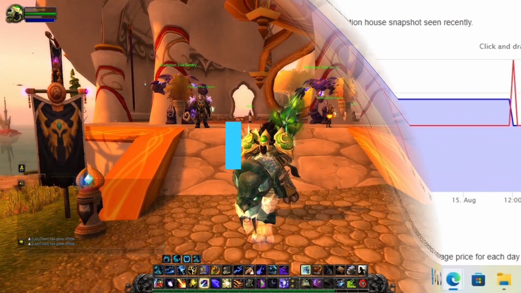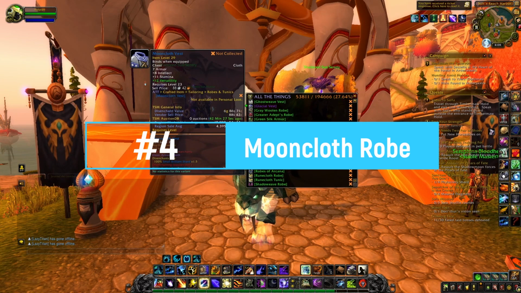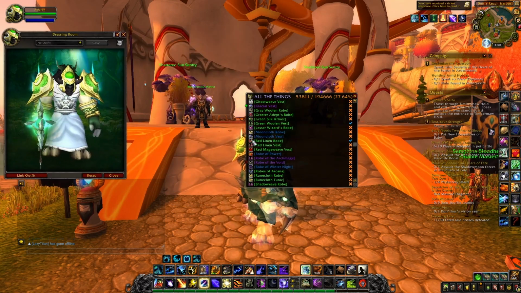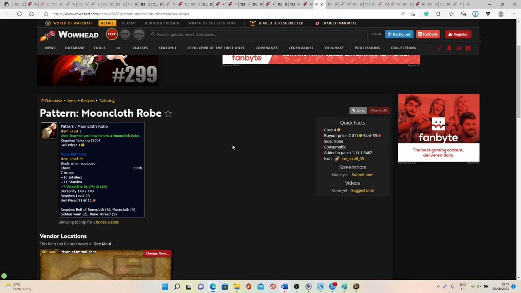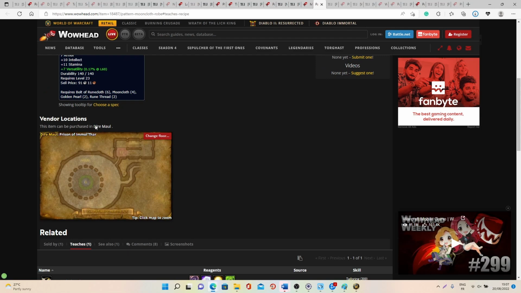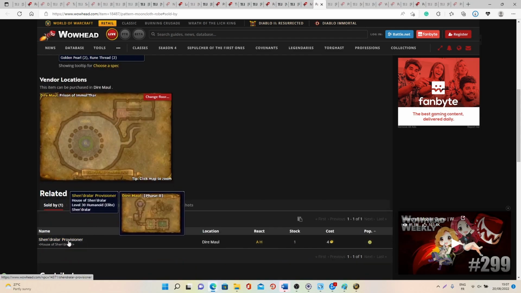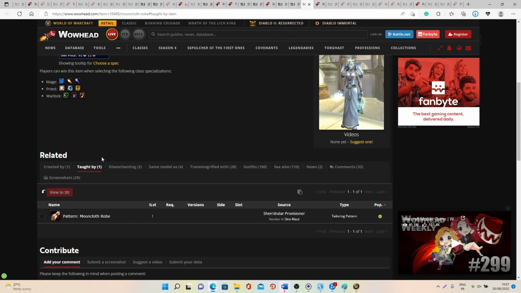After that, at number 4, we're going to get another item from tailoring, and this time this is the Mooncloth robe. As you can see, a really cool looking robe and something very unique. In order to get the pattern for the Mooncloth robe, all you want to do is go in the dungeon Dire Maul, and then you will have this vendor, Chandelier provisioner, that will sell it to you for 4 gold. When you have the pattern, you can then craft the robe.